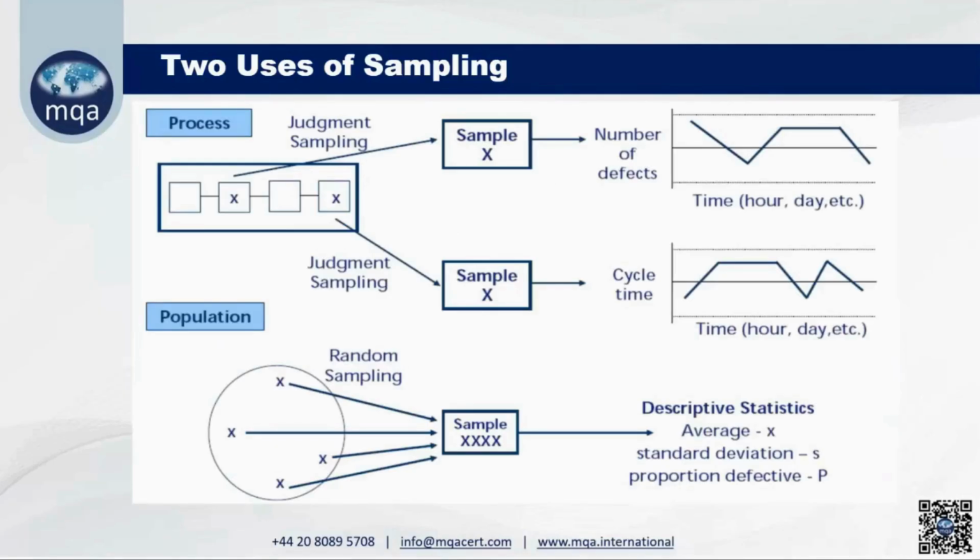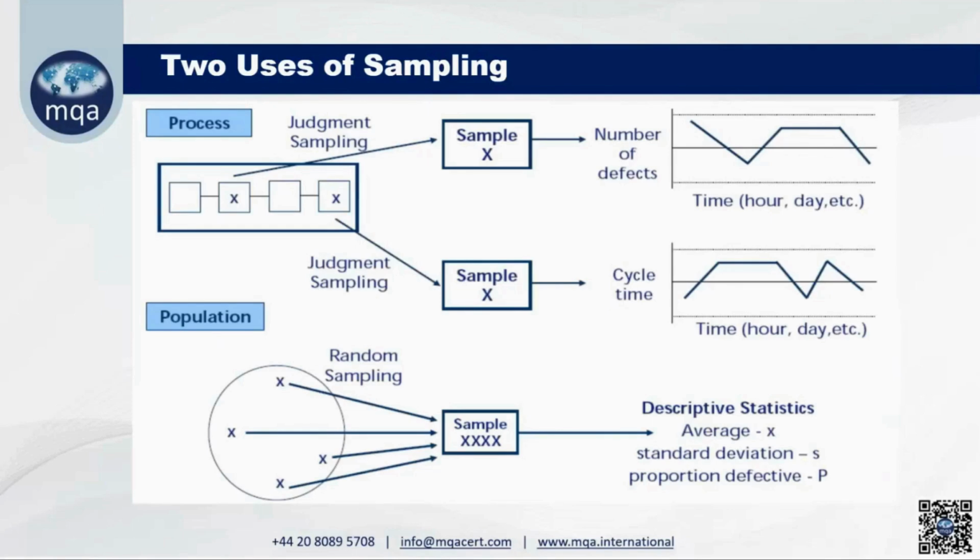Now, two uses of sampling. So first is process judgment based sampling. Like from a process, we can take multiple parameters. We call them basically parameters. So what is the first parameter he has taken from the process? He has taken the defect because he wants to work on defect reduction. So defect versus time. So he has taken the graph and where he wants to do the improvement.